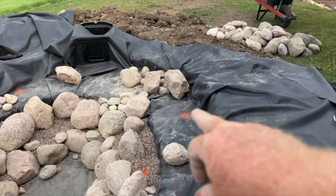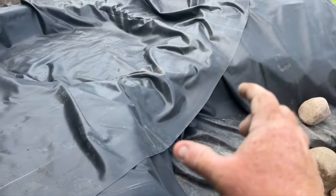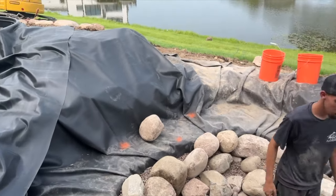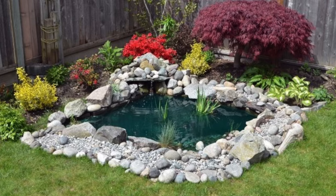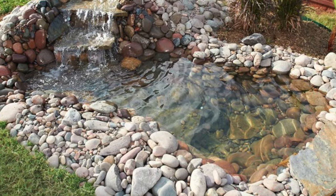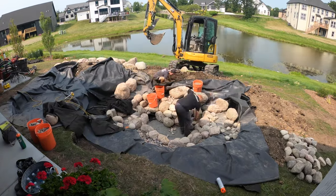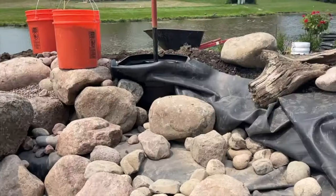The orange dots you see are just reference marks for myself and the rest of the team. I put these down to indicate where key boulders will sit — big rocks at curves that come in towards the pond. A lot of times you can get caught up creating that necklace look, and that's one of my pet peeves. So I put the orange dots down, place the large boulders there, and then fill in with the smaller rocks afterward.